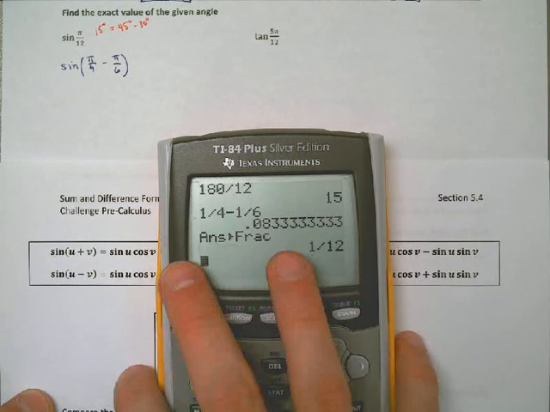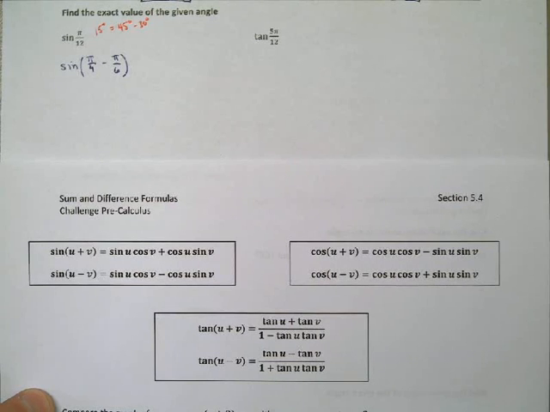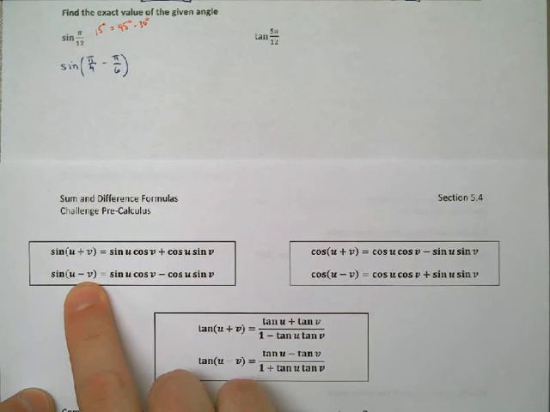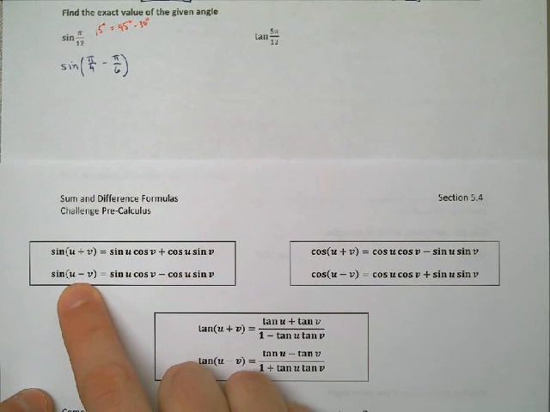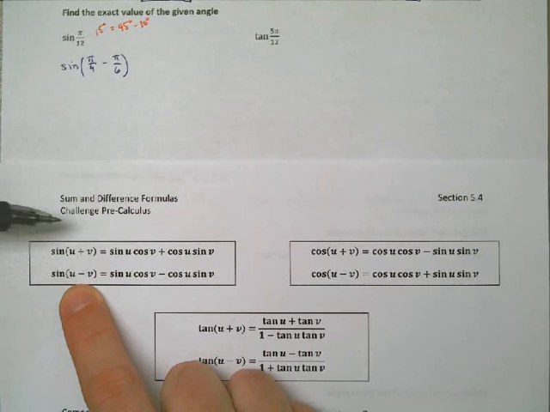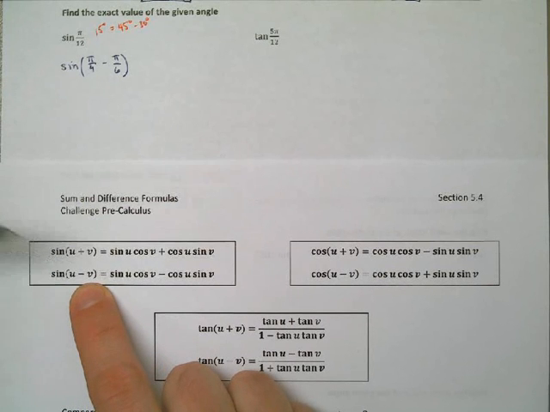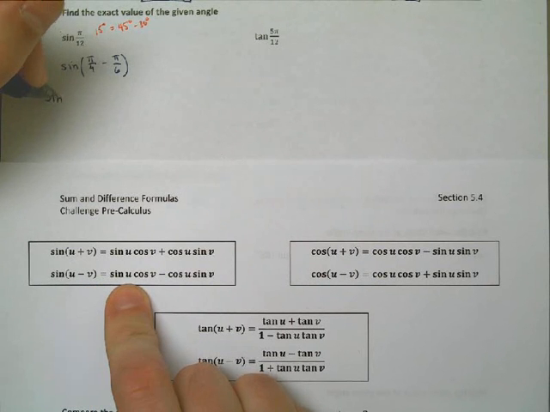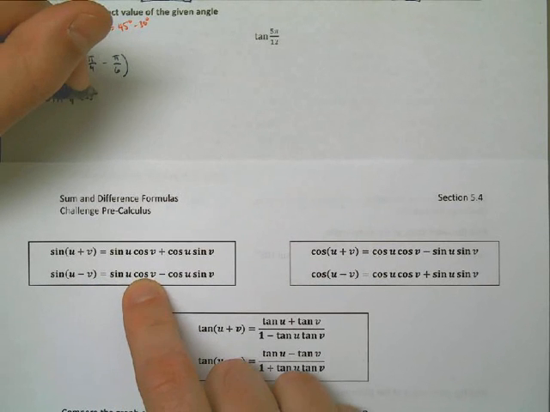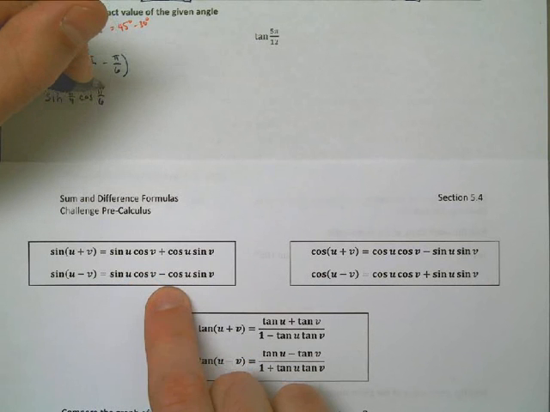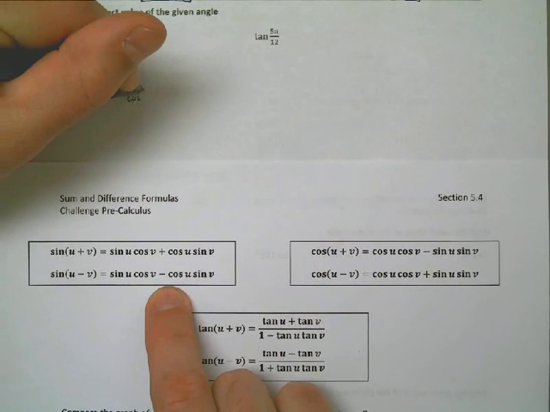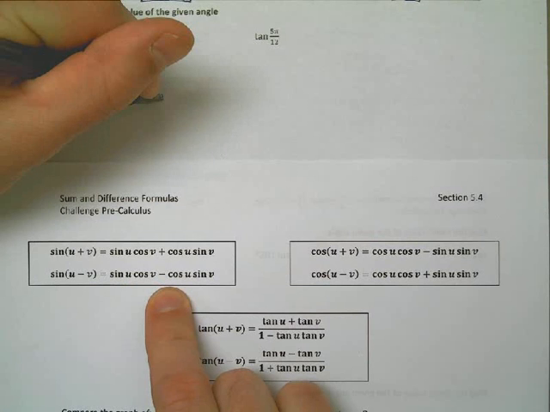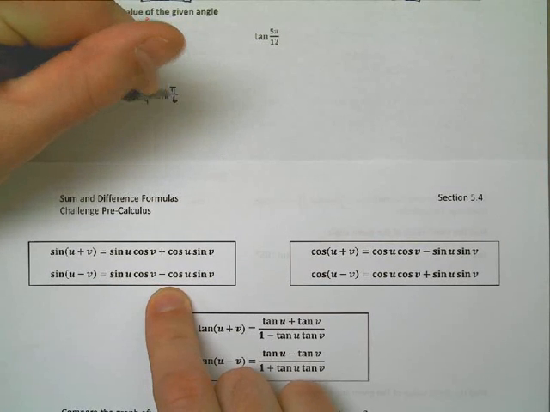All right, so if we can figure this out then, once we get to this point and we decide what it's going to be, now we need to just go find the formula. It looks like a subtraction problem in this case. And u is going to be π/4, v is going to be π/6. So I'm going to write then, it looks like sine of π/4, cosine of π/6, minus cosine of π/4, sine of π/6.